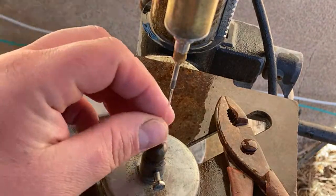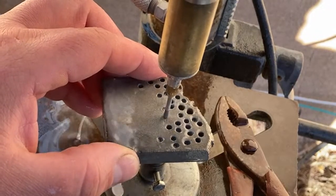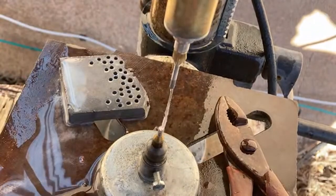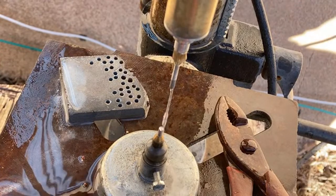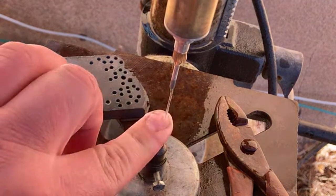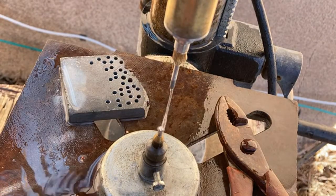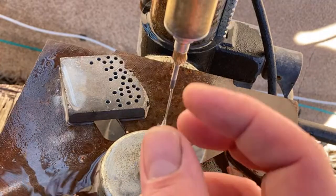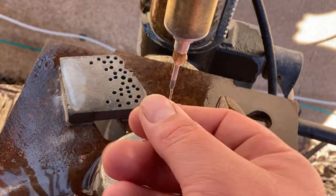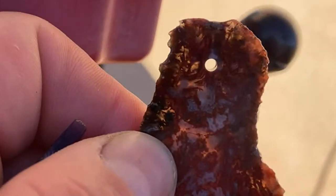You just really take your time. You do some pump drilling, making sure that the water's coming through and it's not clogged. Anyway, the hardness of the stone really does matter, but then again, that's why I bought this. I didn't have a hard time drilling turquoise by hand at any size hole. It's always been the agates and the jades, and we did that in like 5 seconds. Let me get this in the sunlight so you folks can see just how clean the hole is.